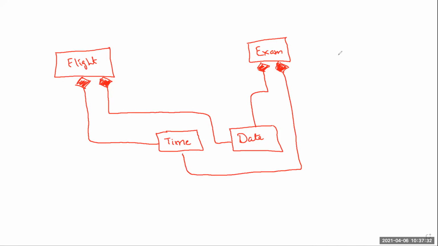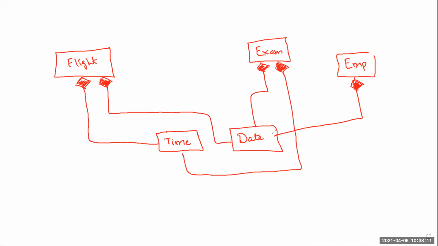Similarly, the same date class, not maybe time, can be reused if you have an organization with different employees. For employees, we need their date of birth, date of joining, and so on. Even though we are only in the fifth, sixth week of the semester, we can see how much reusability we can have. All of these are different programs: flight management system, exam management system, and an employee management system. But all of them can reuse this date class, and some of them can also reuse the time class, right?